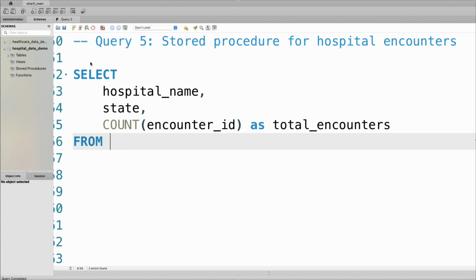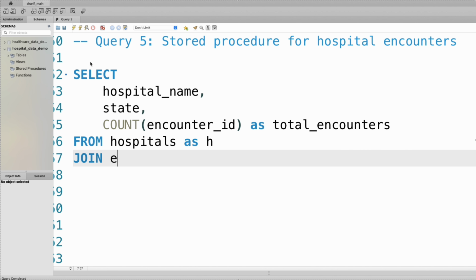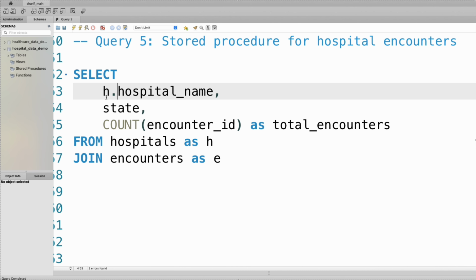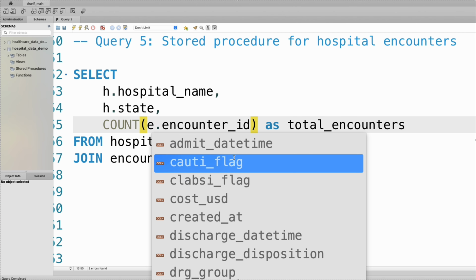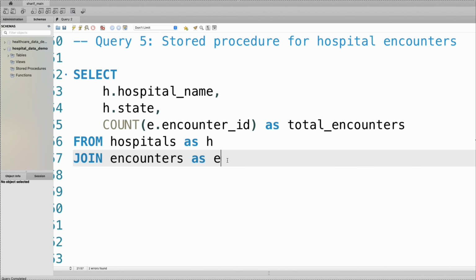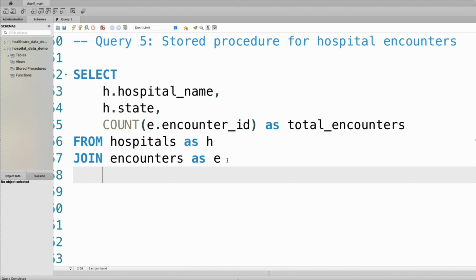And now we're going to select our table from hospitals as H, and then join encounters as E. So now we have to add the alias right here, H, and we know this is from the encounters table, so we're going to put e.encounter_id, just like that.